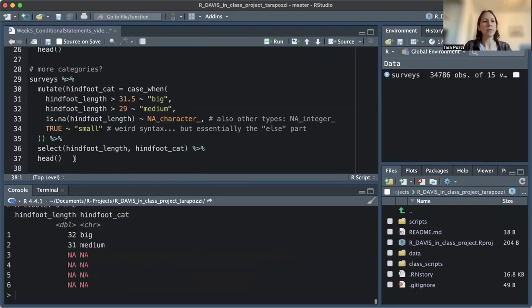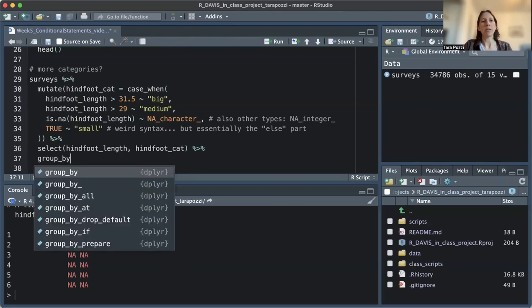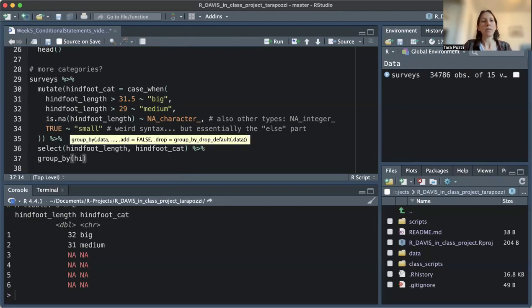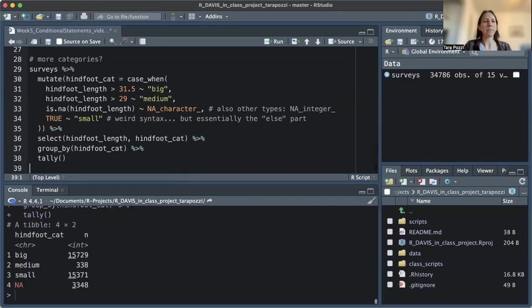Okay, so now if I run it, that looks good, but we can't really tell right now how many are in each category, the breakdown of this column that we've made. Something else that we can do is use that group by function that we talked about last week. So let's group by hindfoot cat, and then tally up or count the number in each category.